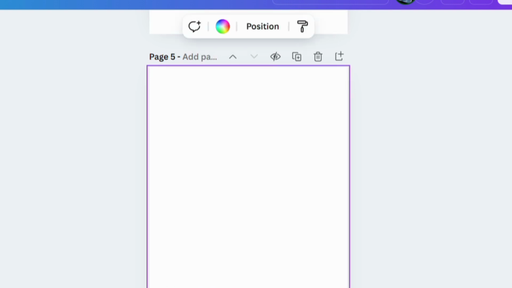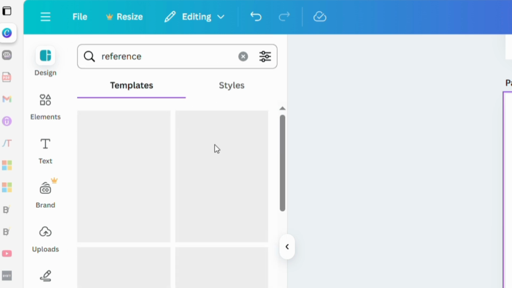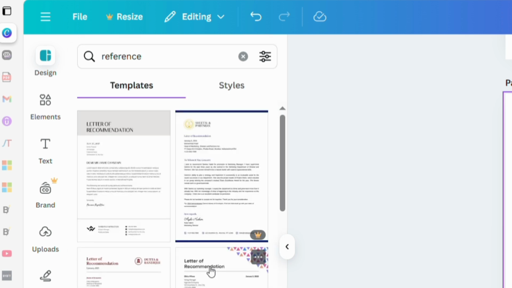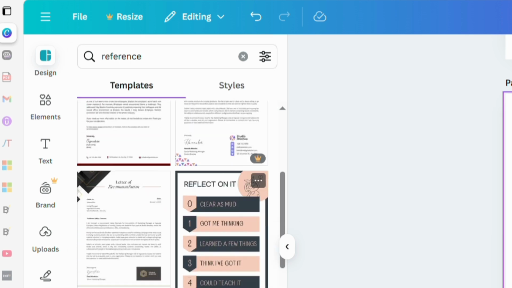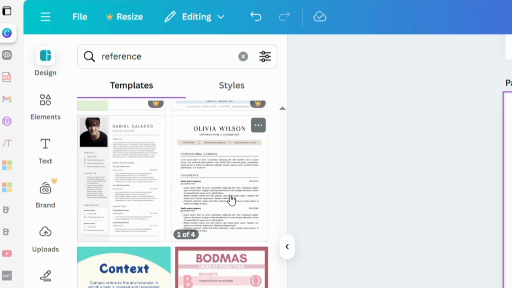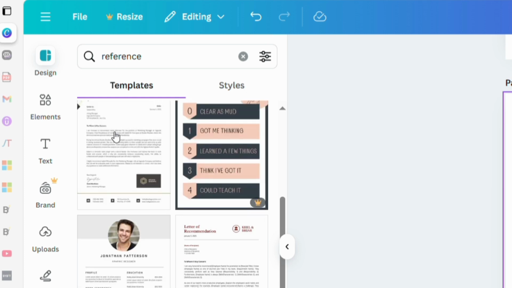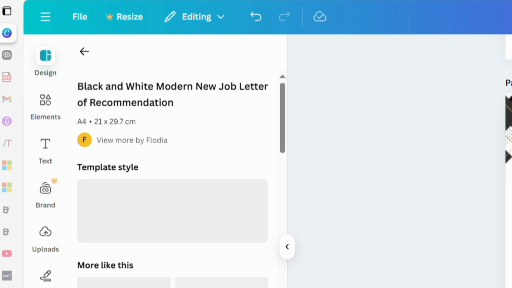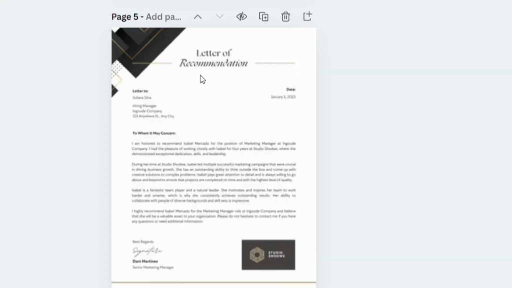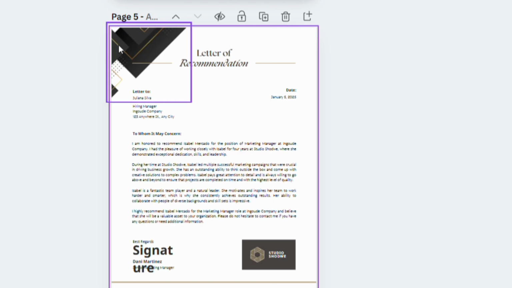It's clean. So I can decide to duplicate page 2 over and over. So now let's do the last page, where we want to add a reference. So I'm just going to pick a template, a random template that has text in it, right? Just pick it, and then when I pick it, I just replace it on that last page, which is page 5, and then do some little touch edit, and that will be all. And then before you know it, you have your complete ebook. All right, guys. So I'm just going to take some elements out, and I just want to make it simple.